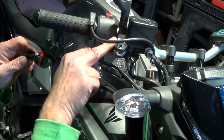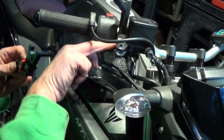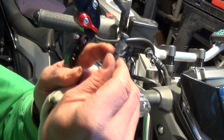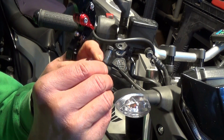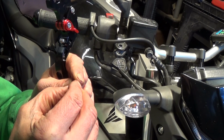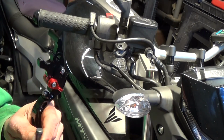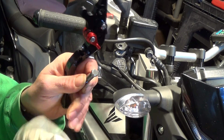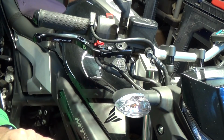I might just put, I don't know if it's necessary, a little dollop of grease on there. The bolt does look very dry actually, the shoulders of the bolt. I suppose it just pivots on that. I suppose you do a lot of town riding, it's a lot of stopping and starting, isn't it? A lot of braking. So I might just give that a little clean up and just put some grease on that.